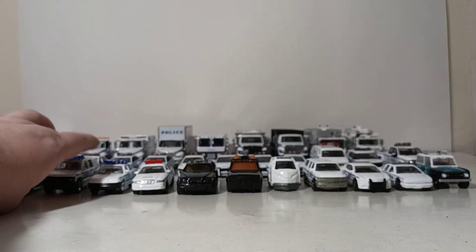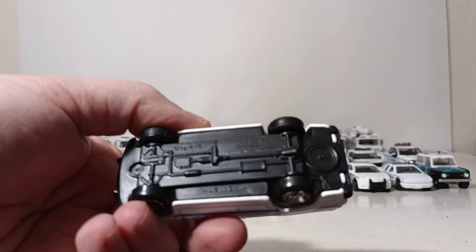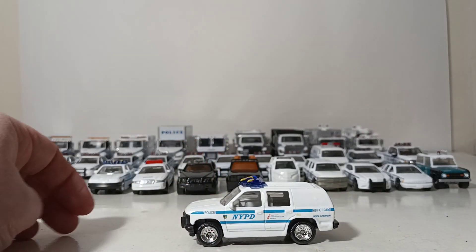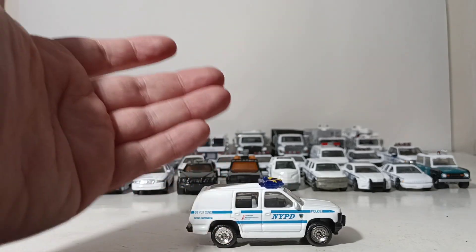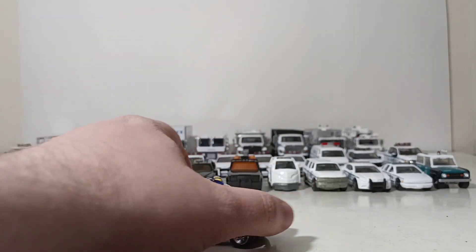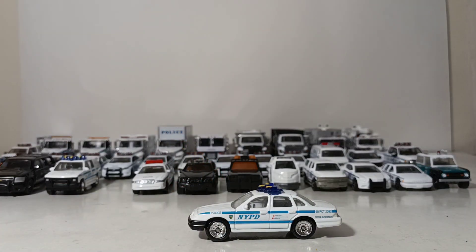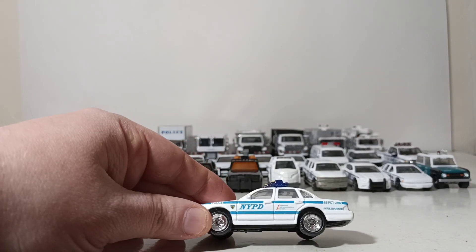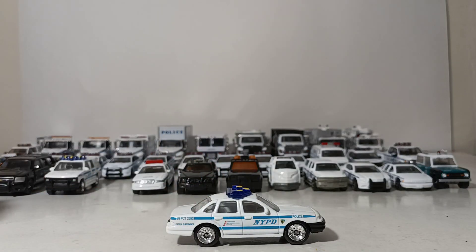Next, what I have had since childhood. First up, we have an NYPD Tahoe. This is from a company called Golden Wheels — they were available at Big Lots in the late 90s and early 2000s when I purchased this. They made a variety of different vehicles, whether emergency service or civilian, and they came in a little plastic box that you could open. They made this in NYPD livery with the light bar on top, and also a '98 Crown Victoria. You'll notice the paint color is a little off — the NYPD blue is a little lighter than the actual licensed color, but it was nice to get something different.